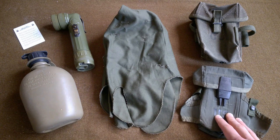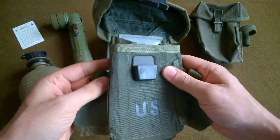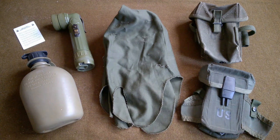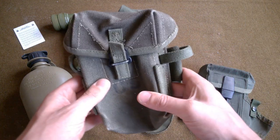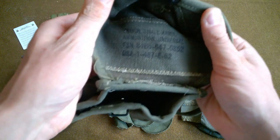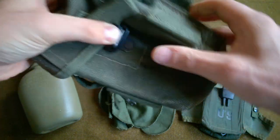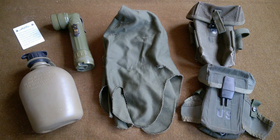We then have a couple of ammunition pouches. An ALICE example with nice clean ALICE clips on the back - they're actually surprisingly difficult to find over here and quite expensive for what they are, so it's not something I've really gone out of my way to collect. Nice to have an example of the ALICE pouches. And then another second-pattern M1956 ammunition pouch, which is in really, really nice condition - no corrosion or anything, and the stamp under the flap is very clear. All of the ones I have at present - both first and second pattern - are slightly worn, so nice to have one in such good condition.